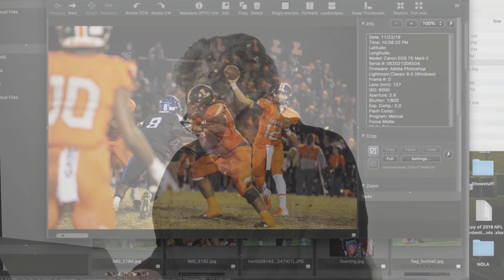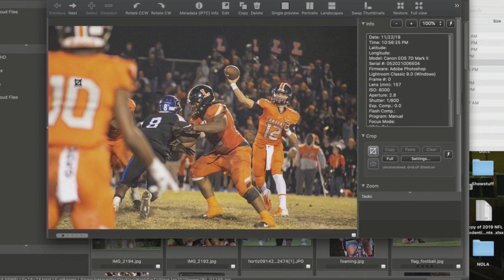Here we go. I like this. I like the receiver, although I wish he had his hands up, but I like him in the foreground. The blocking could have taken a little off on this end, but I think this is a nice football picture. And again, straight in the horizon, which is going to be a little tough to keep that guy's foot in there.